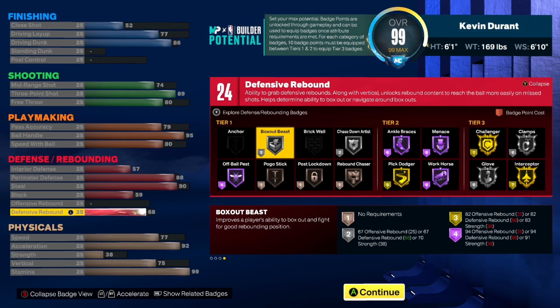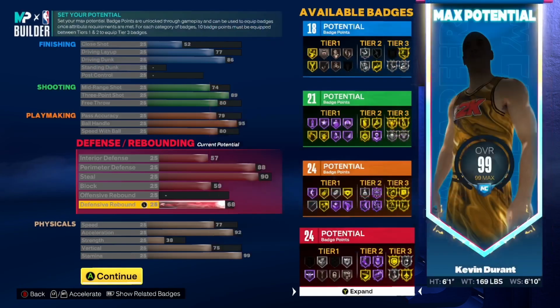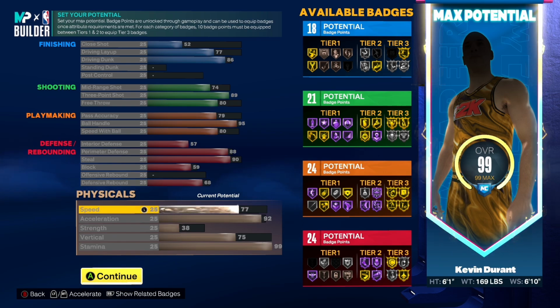This build, you're a PG, if you're 6'1", no defense, they're going to get that over you. But on this build, you get back, and you can actually get a stop in transition. Defensive rebound, you're boxing out, maybe crashing for boards, making sure you get that possession.